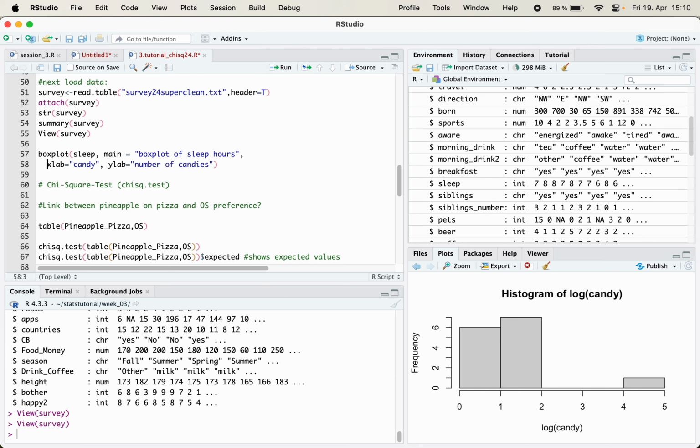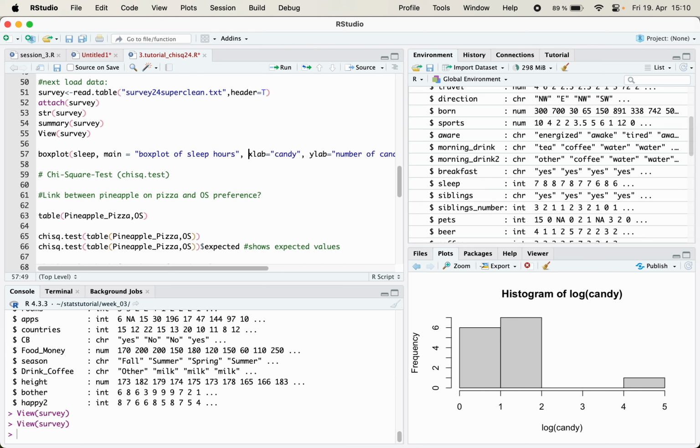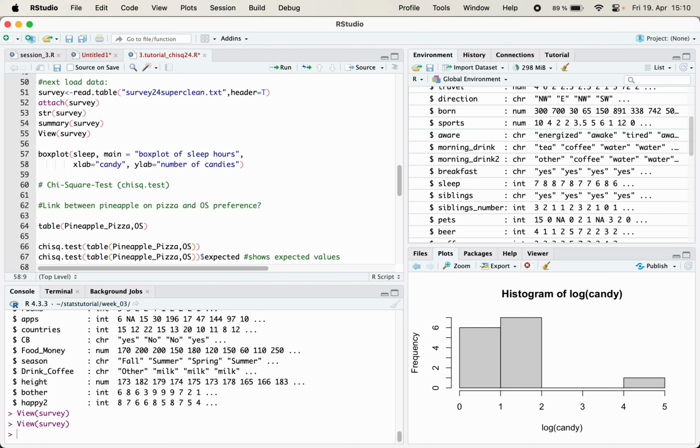What I did here, next to the comma, I pressed enter just to go to another line, so it's more readable. The X label is to say sleep hours.